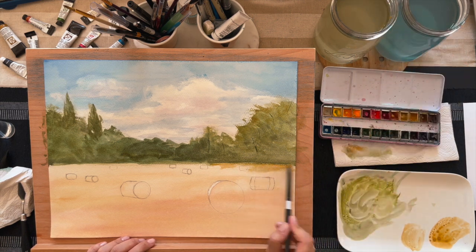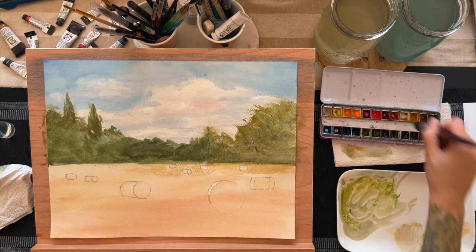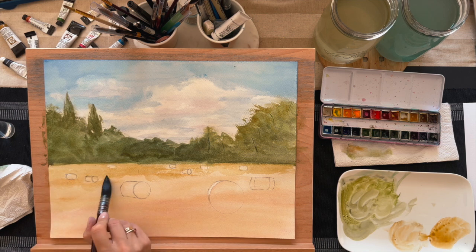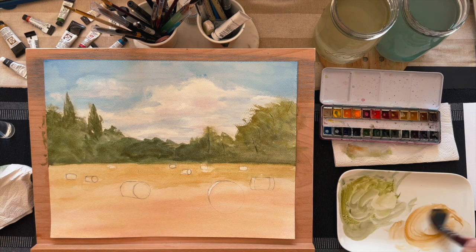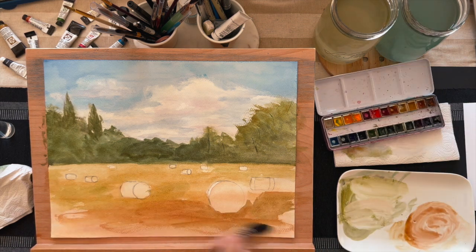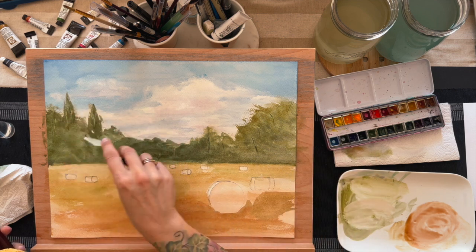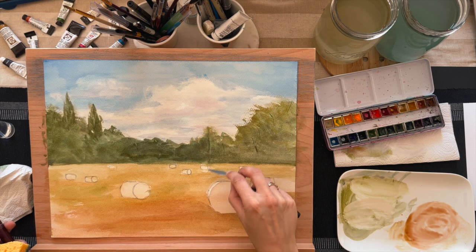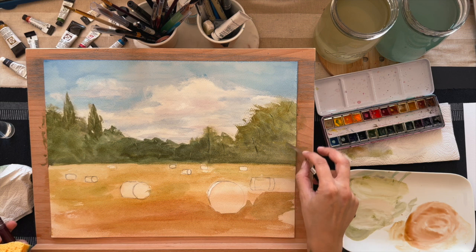Here I'm doing the second layer on my field, and now I'm avoiding my hay bales. The main idea here is that you need to make your field very light and untextured in the background and more saturated and textured in the foreground. My paint got dry a little bit, so now when I scratch, it leaves these whitish lines, and the combination of the two makes a pretty nice effect that looks like branches.